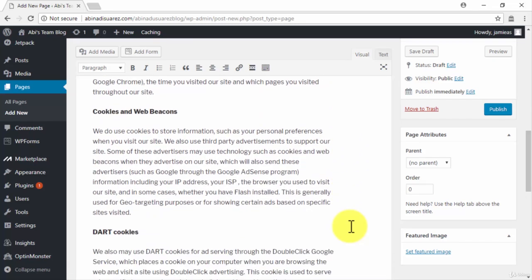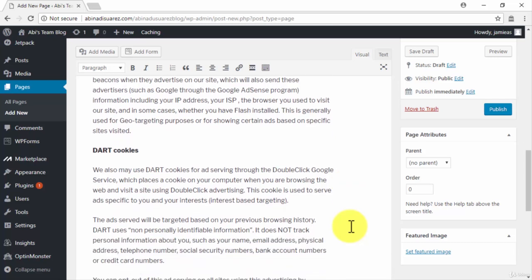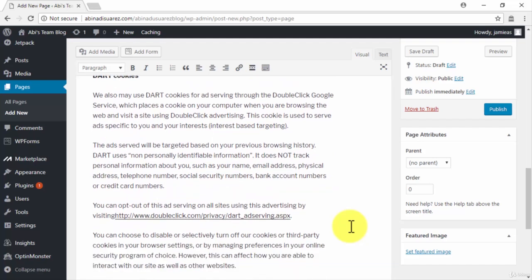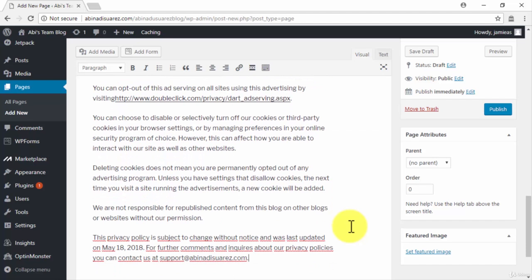The second element that you have to specify is what monetization programs are working on your site and how they use the visitor's info. In our case, we're only going to specify AdSense as our monetization program, and cookies as a tracking method that the program uses to track a user's browsing habits. The third element is a clarification to users stating that they can opt out of the program and stop seeing ads if they wish to. In our case, we're going to tell them that they can opt out of the program by visiting the ad platform's website and by disabling cookies on their browsers.